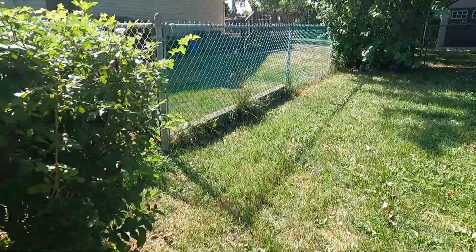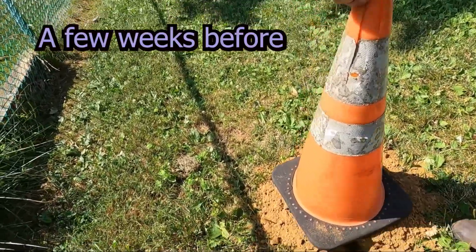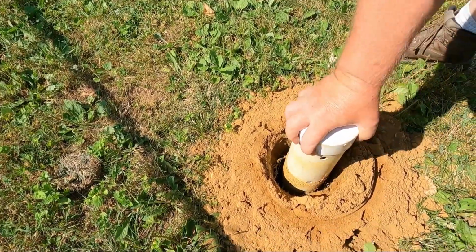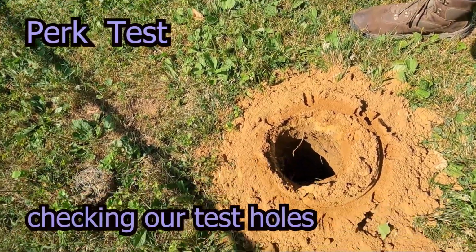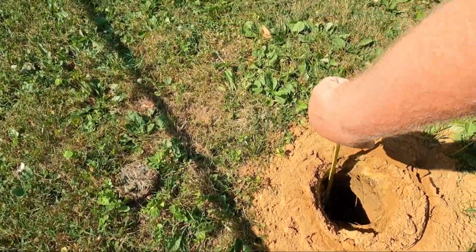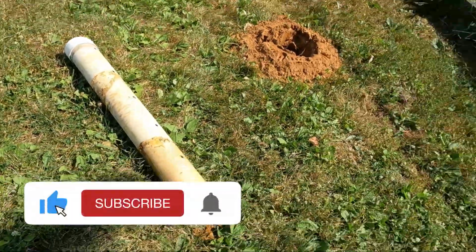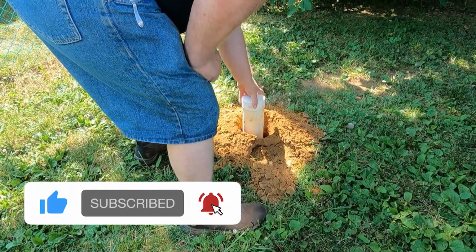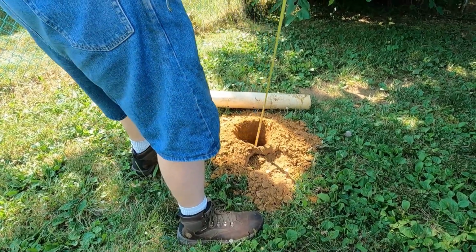We did a perk test, and the perk is pretty good here. Wow, this ground is so soft. It's bone dry. Okay. Oh, you want me to get a rake? I have to really dig to get it out. Bone dry?